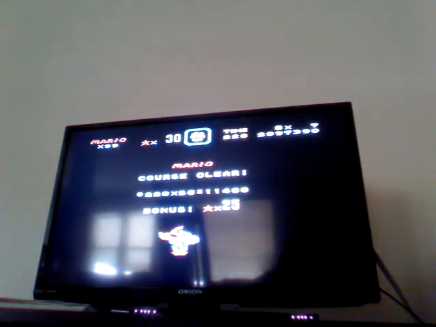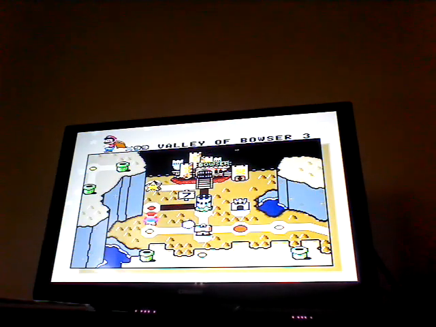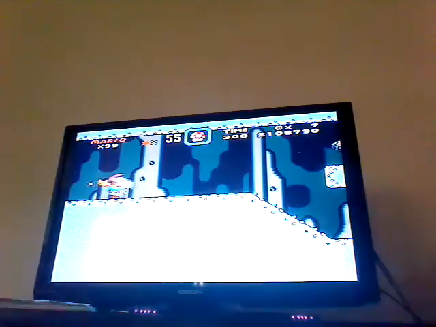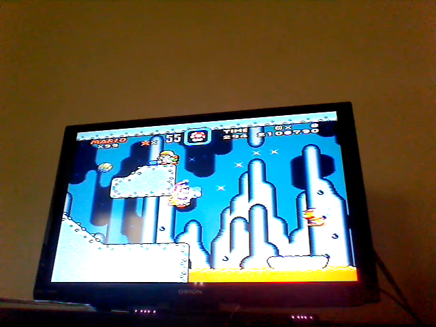25. And that will make 55. Yeah. Oh, what? Alright. Valley of Koopa 4. This is a red dot, so there's 2 exits here.